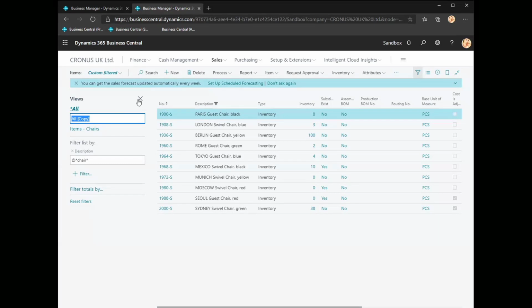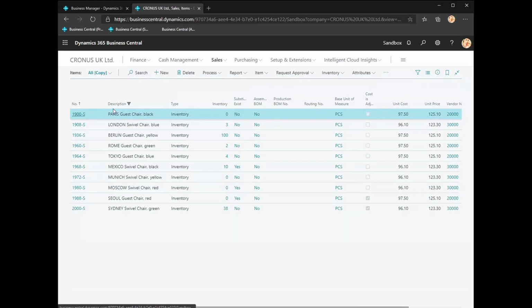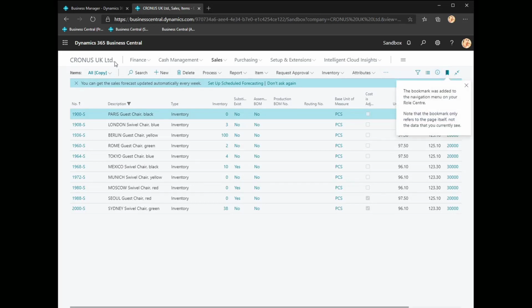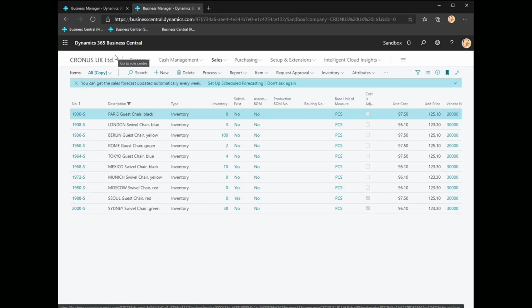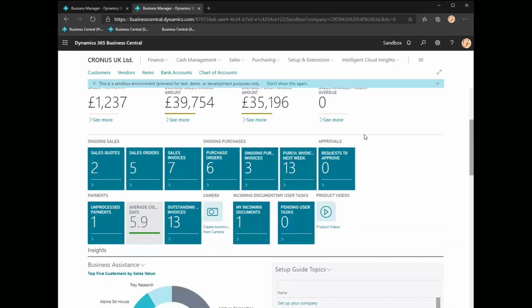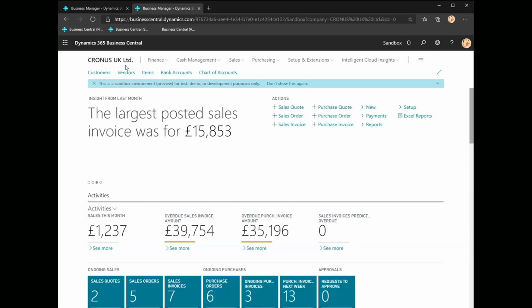One of the other features that's also there is the ability to bookmark different pages, reports, columns on there. So up on the top corner, you've got add this bookmark to your role center. And if I click on that as a user, when I go back to the role center, that now has been added to my role center. If I go and just refresh, and you can see again, you're just one click away from doing that.